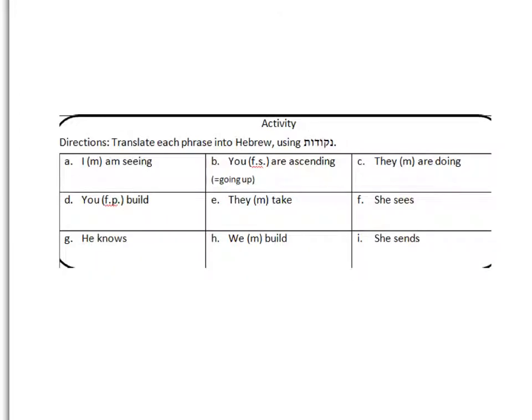nekudot. So let's look at this chart. I am seeing for A, so my shoresh is resh aleph hey. It's masculine singular, right? And it's a participle. So I get my O sound, and I get my segel because it's a lamed hey. Usually I would have something like shomer with a tzere, but I get a segel because I'm dealing with a lamed hey shoresh.